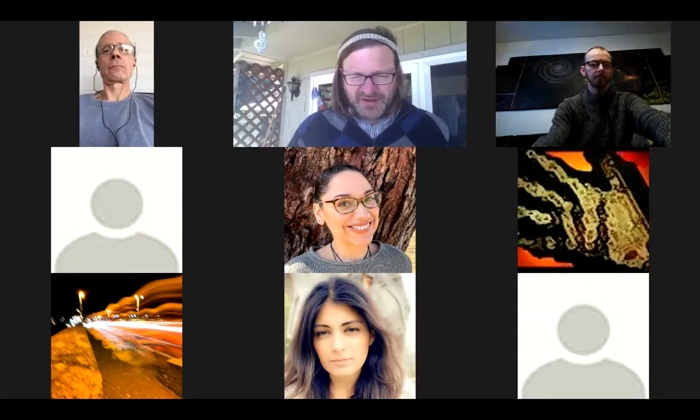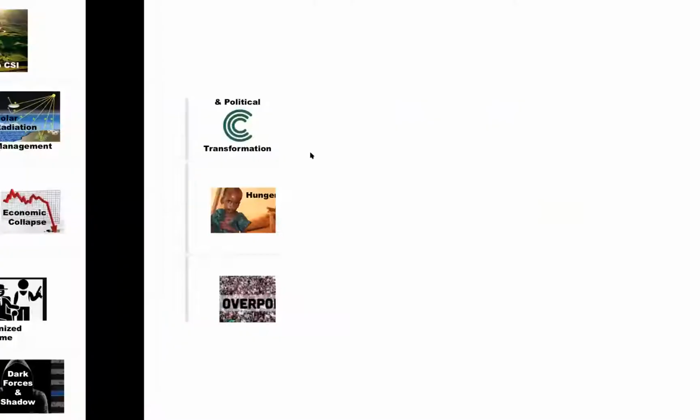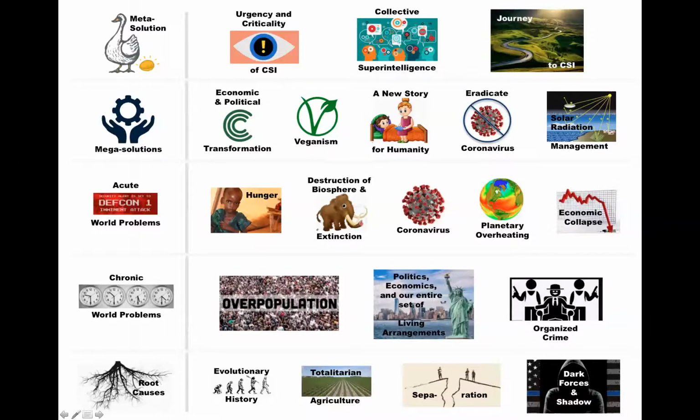Here, I'll share it again. And it really speaks for itself, this slide. Again, the left-hand column is like the categories of the items to the right of it. And so if we look at root causes of our problems, and then look at all of our problems as a whole, and think of the corpus of solutions that would be required. Big problems call for big solutions, and we have mega problems, some of which are very tiny, which call for big, big solutions.